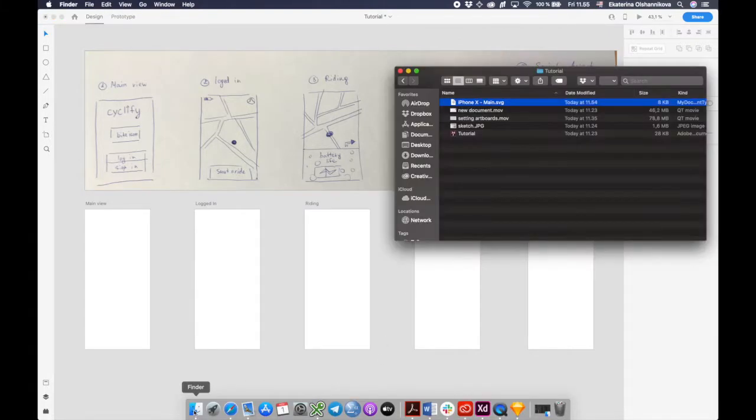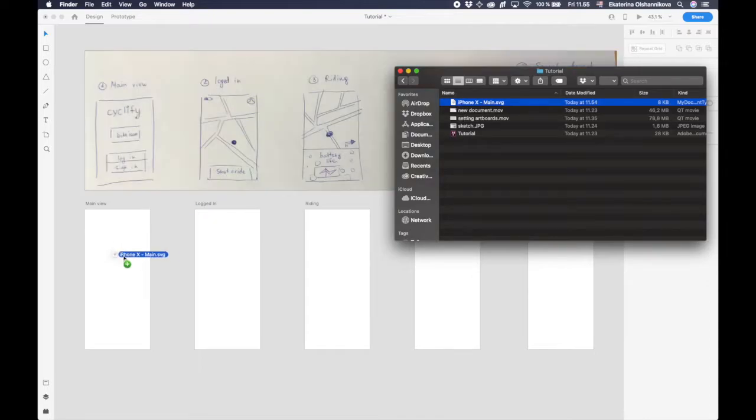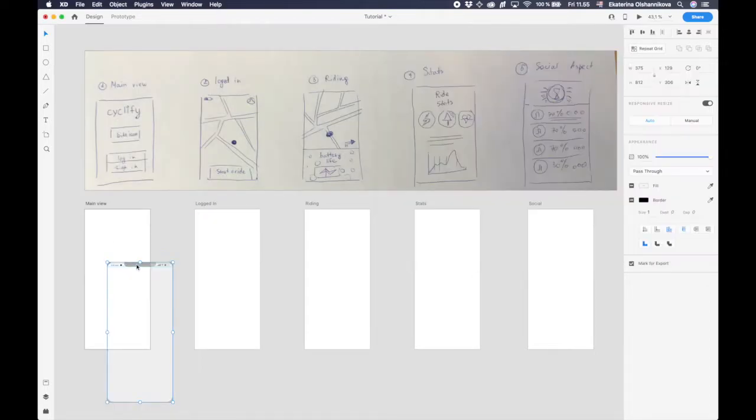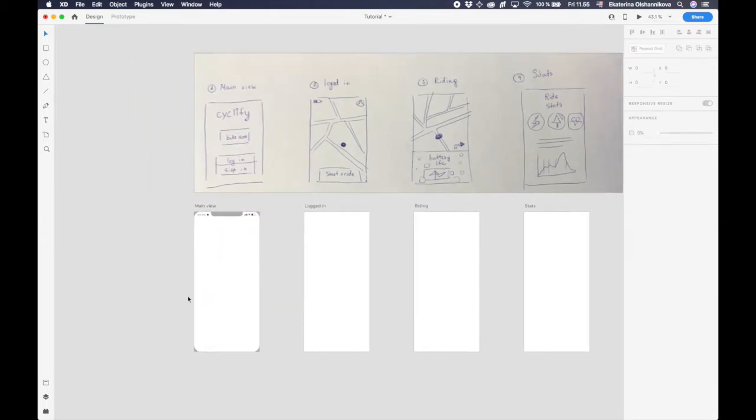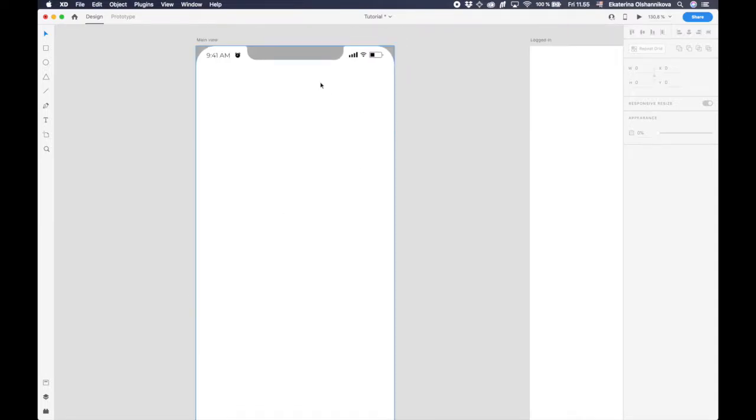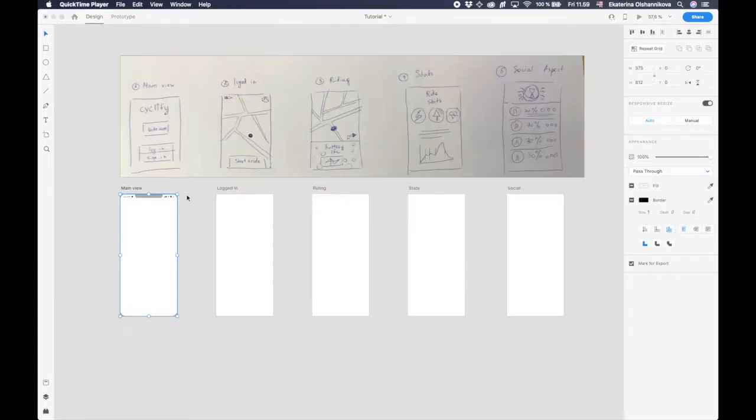To make my application look more realistic, I prepared a background for my artboards that represents an iPhone XS wireframe. So you can see there is a visualization of a battery and cellular connection. I duplicate it to all my other artboards. Again, you can use simple Option and drag it, or Alt and drag it, and this way you will duplicate the needed object.